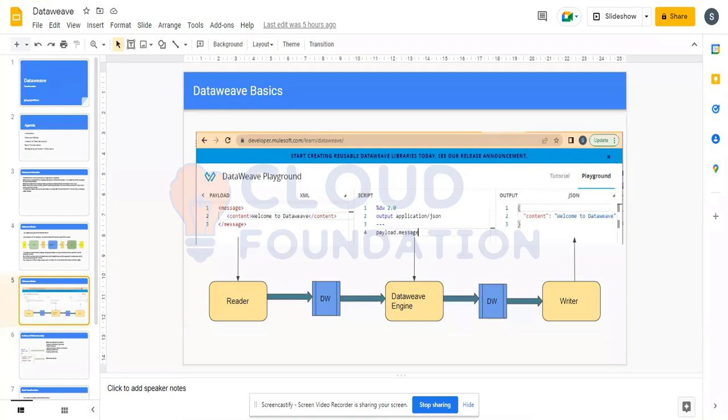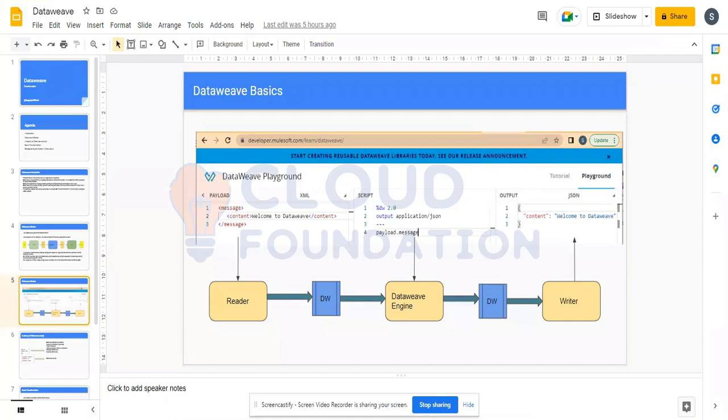This line gives the output for payload.message in JSON format. It also returns the DataWeave format, which is given to the writer. The writer takes that format and converts it to this JSON format.